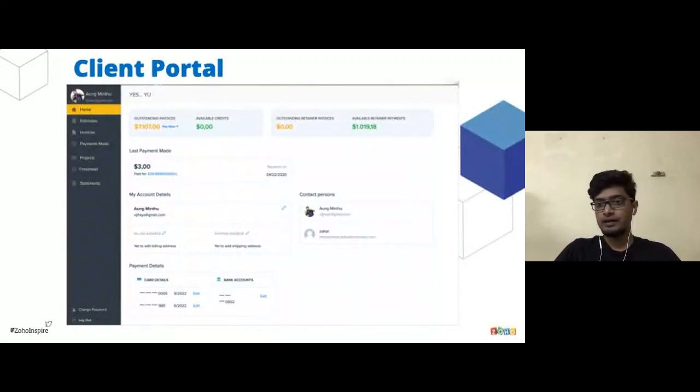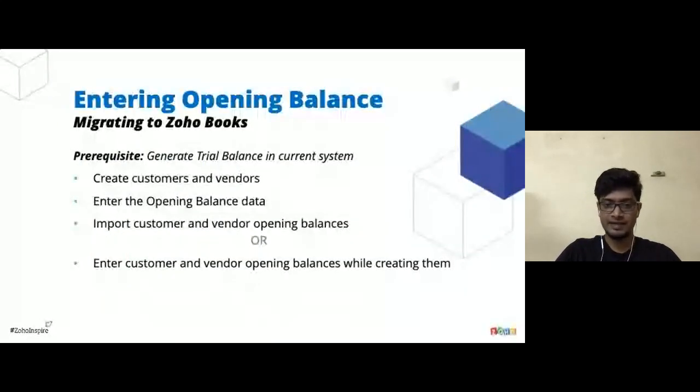So with that, I'll be taking a break, and Mahila will be continuing the session with the transactions module, the everyday transactions that will be recorded in Zoho Books. Once that module is over, we'll be taking a break for 30 minutes, and then we will be back, and we will be continuing with time-based invoicing and banking.